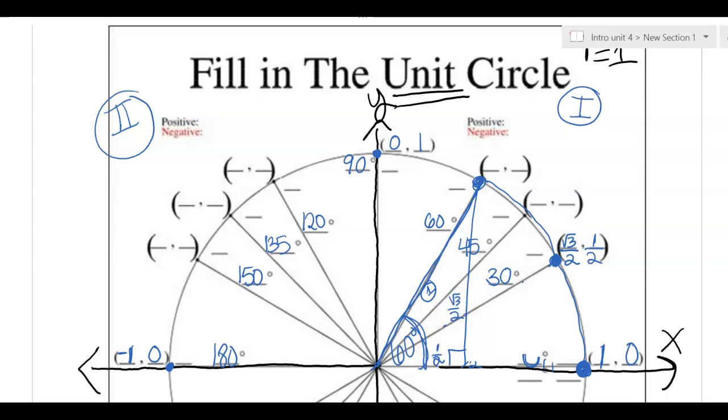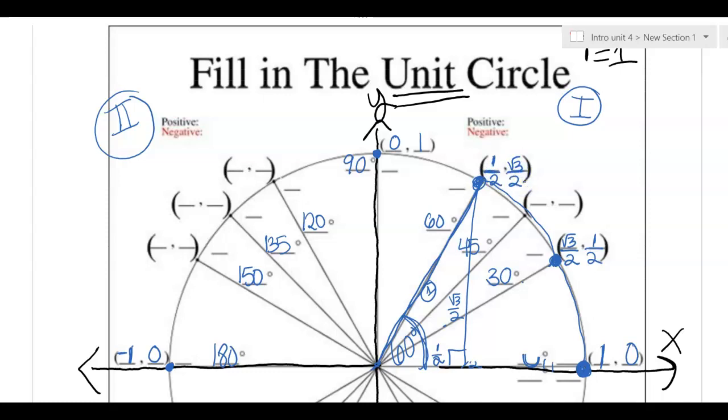So if I want someone to land at this spot, again, 2 ways for me to tell them. In circle language, I would tell them go to the 60 degree location. In coordinate plane language, I would need to tell them go to the right 1/2 and then go up rad 3 over 2. So the coordinates at the 60 would be 1/2 and rad 3 over 2.